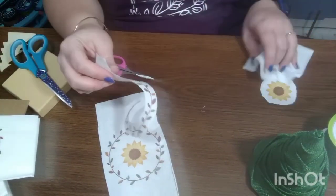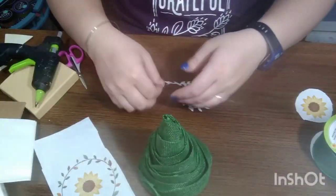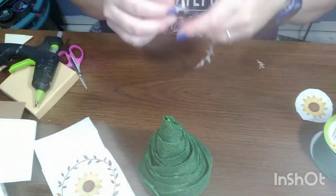And so here I'm going to trim it up, cut them out really good, and then I just glue it, wrap it around, and then glue it to the tree.